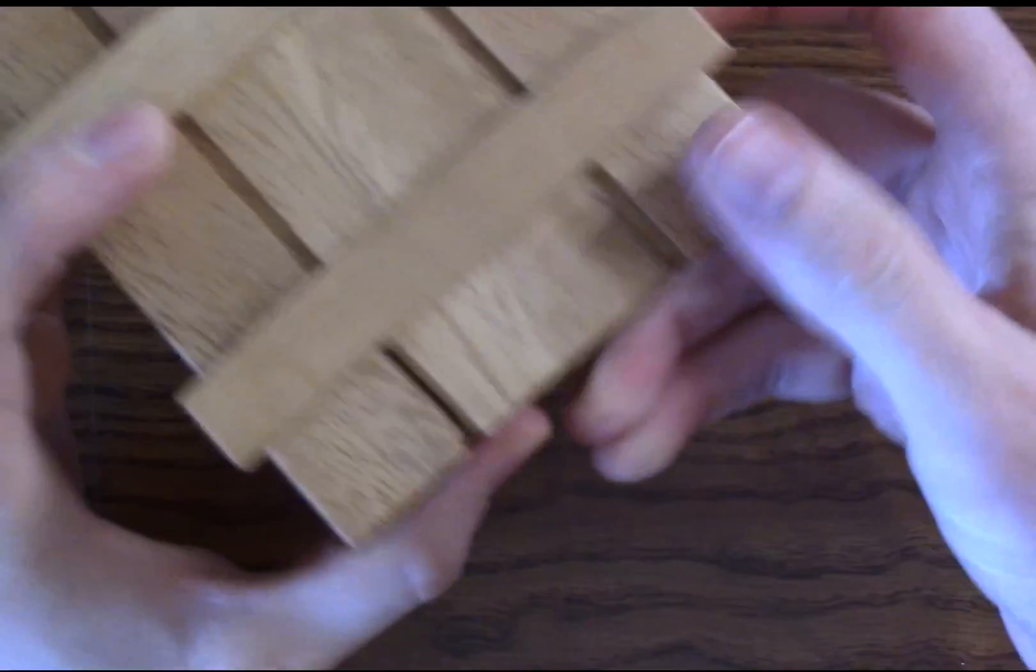I thought having the cube inside was really original. You could definitely tell it wasn't rolling. But yet there was something on the inside. And with several puzzles, the thing on the inside is actually part of the solution. So if I hadn't immediately seen these cracks in here, I might have spent a lot of time trying to get that into some kind of right position.